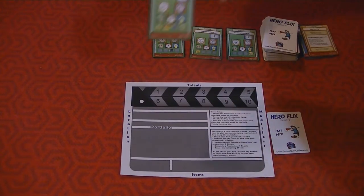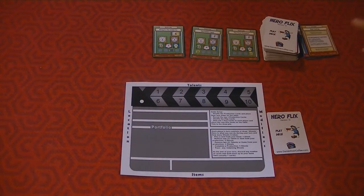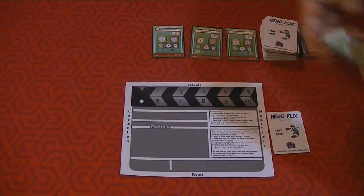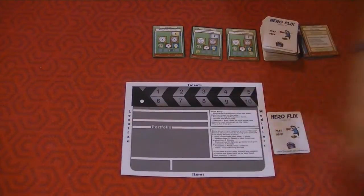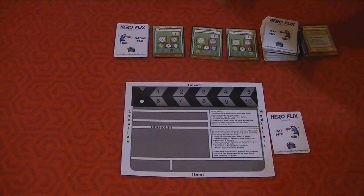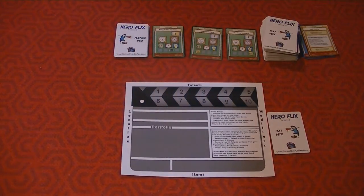And so these cards are kind of like a way to cleanse your board, which I'm very thankful for when I've gotten stuck. I've got too many things on there, and all of a sudden one of these cards pops up, and I'm able to use that to clean off my little clacker here, and then I can start fresh. Even though I'm turning in tons of cards that normally were worth like 3, 4, 6 points, it's sometimes better just to ditch everything and start fresh. But there you go. That's how you play Hero Flix.